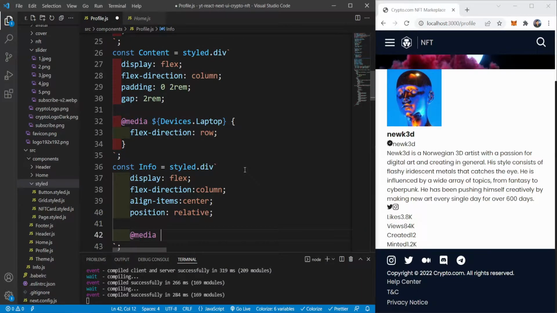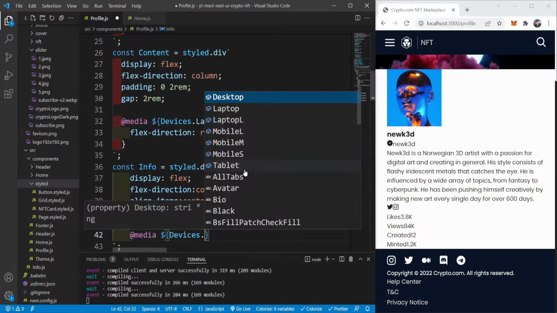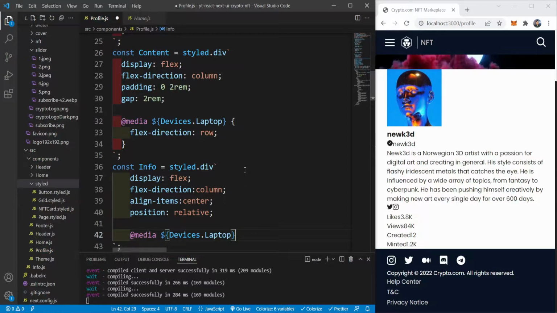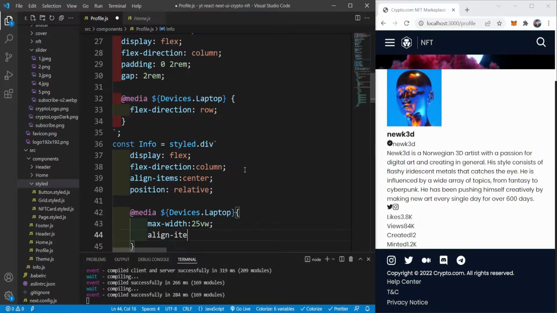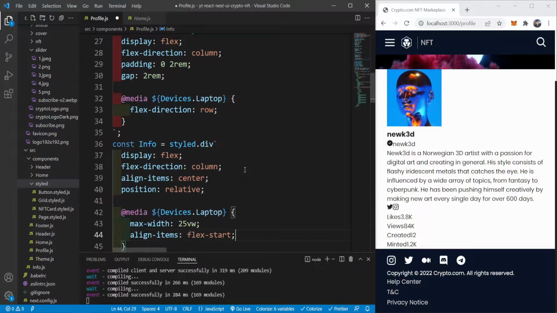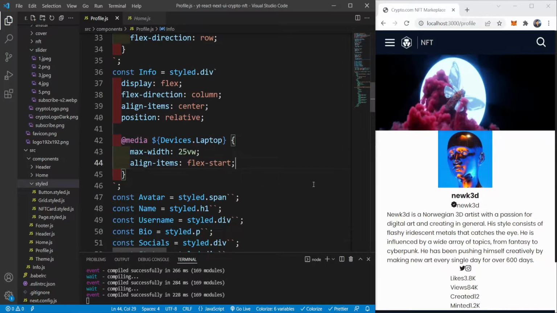On media queries again, devices, laptop, we set the max width, 25% of the viewport's width, and align items flex start, just like this. Here you go.